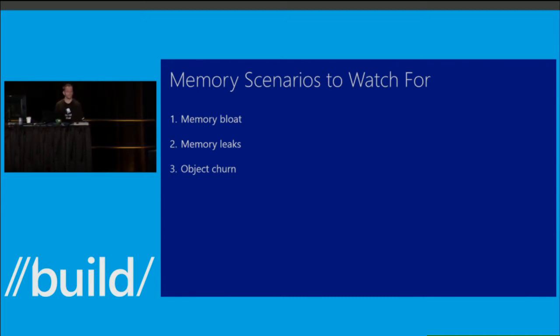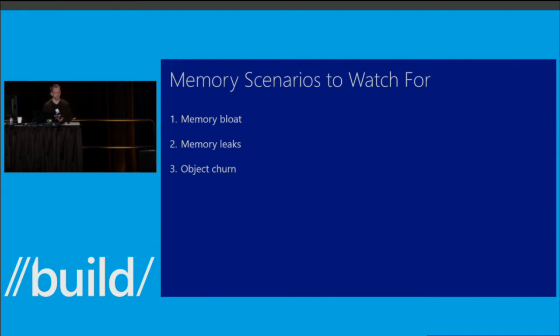And then additionally, do you have any leaks? Do you have a scenario that repetitively leaves around objects that aren't actually freed, right? Because over time, that's where the long-term stability becomes an issue, right? It might be a death by 1,000 cuts from a memory perspective this time instead of in the CPU utilization that we saw in the last demo.